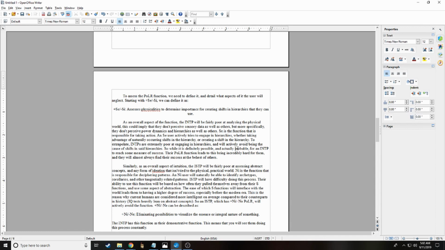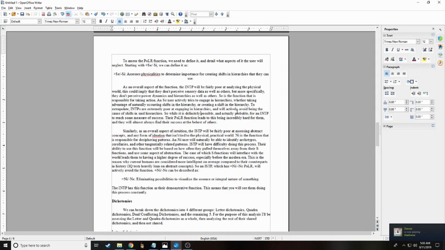The one thing about INTP is their most dominant function, TI, is conditional logic. Negative TI is conditional logic. And it's one of the things that society has really put on a pedestal. The IQ test is an example of this. So it is probable over an entire lifetime an INTP will reach some measure of success. But they are definitely the type that will sit in their mom's basement doing nothing for years until they're finally kicked out and have to go live on their own, and then someone will help them and they'll reach their success. Or their mom will continue to help them, and this measure of success that they reach will be at the behest of their mother.